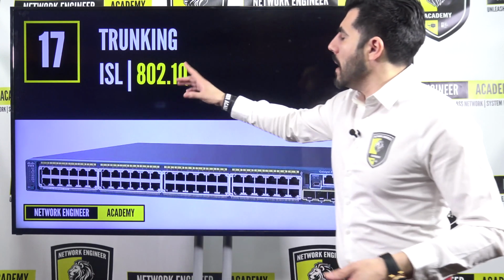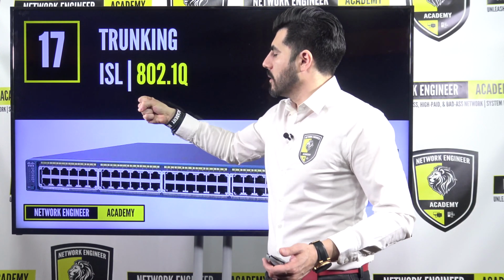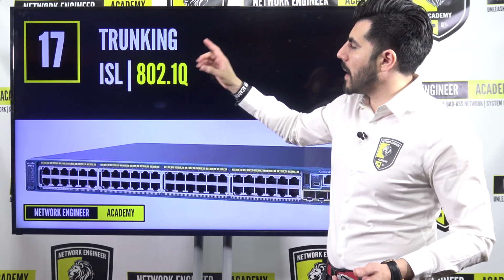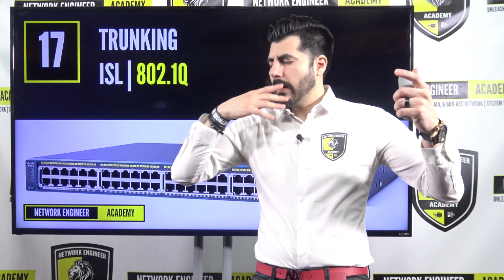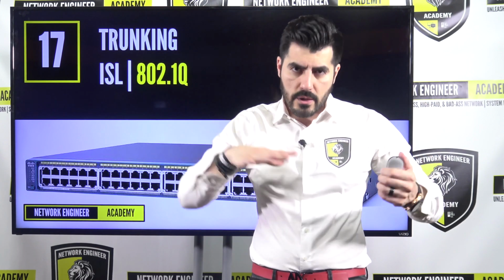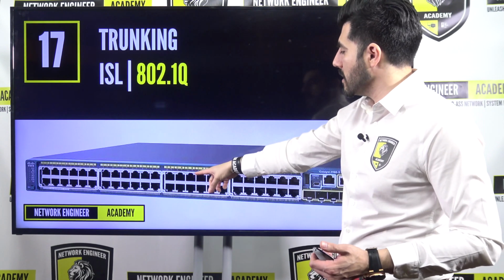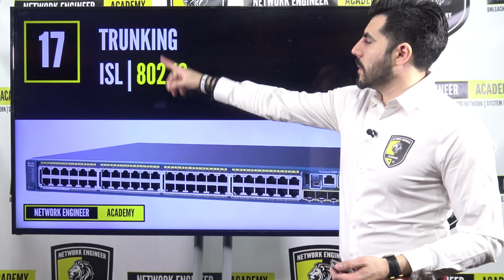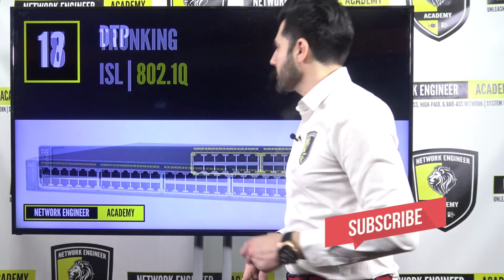Okay? Now, the one that more likely we'll be using, and by the way, the previous one is the one that Cisco owns, through Cisco devices, in this case switches. This one is basically from IEEE, the corporation that provides protocols for all vendors. So they created this one for trunking. So if I want to plug this Cisco switch into an HP switch, I can make that happen. And this one is 802.1Q. That's it. I talk about it more in the VLAN video.